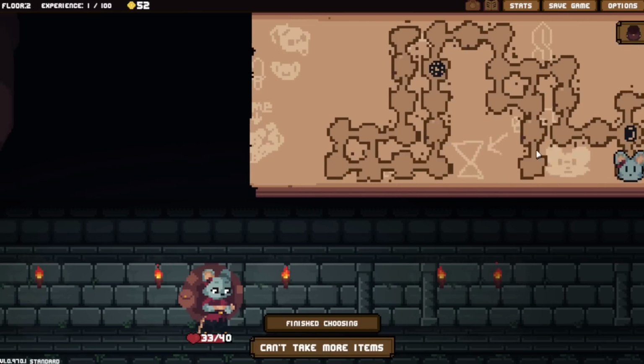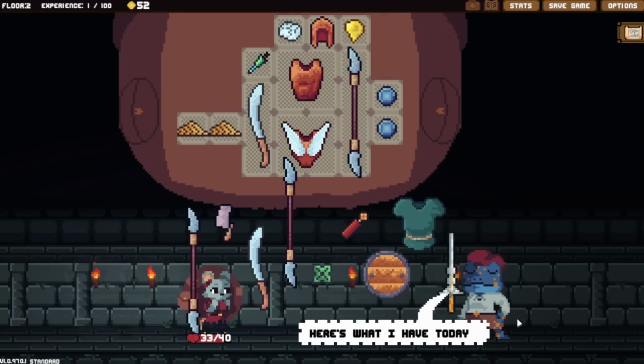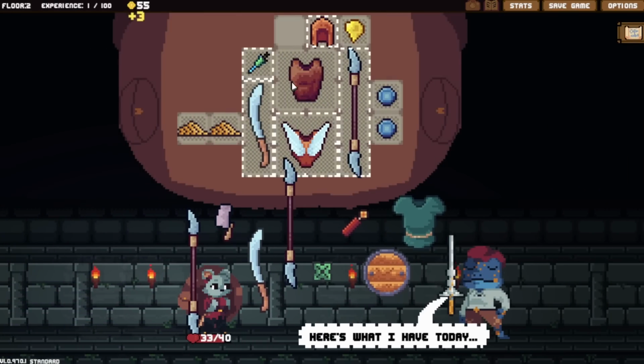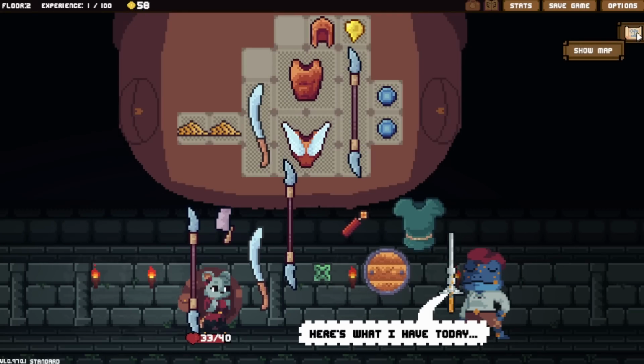Can I have this on me? Might as well get it on me. And let's go sell it, because the whetstone now is actually useless. Yeah, let's sell the whetstone. Let's also sell this item, why not? Ooh, do I care about any of these? No. And let's go on.